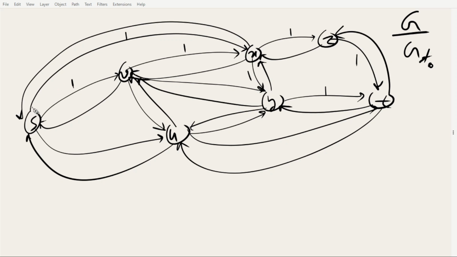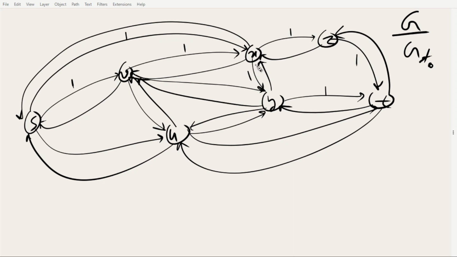So now next, once again we find a simple S to T path, S to U, U to Y we can go, so S to U to Y, Y to X, X to V, U and T. So we make the path.